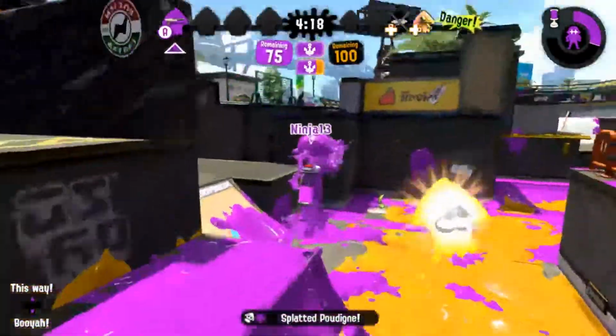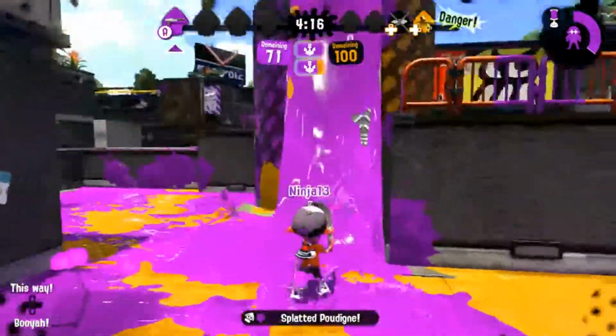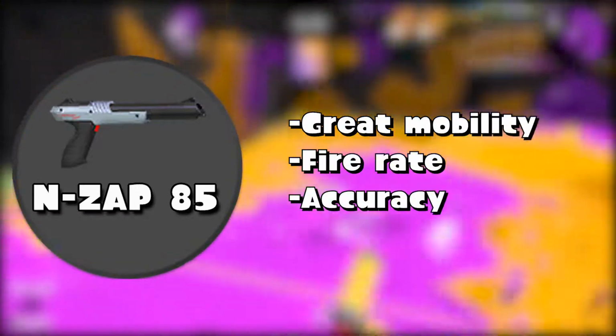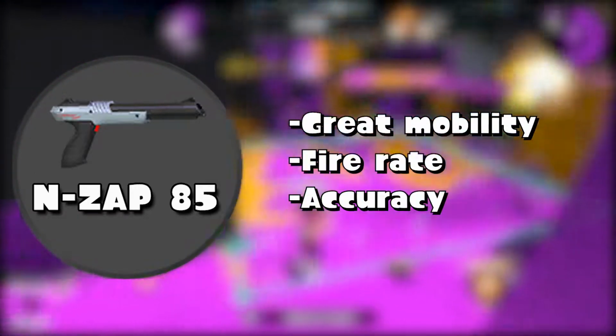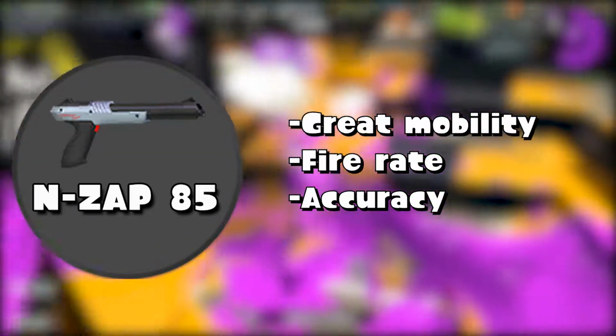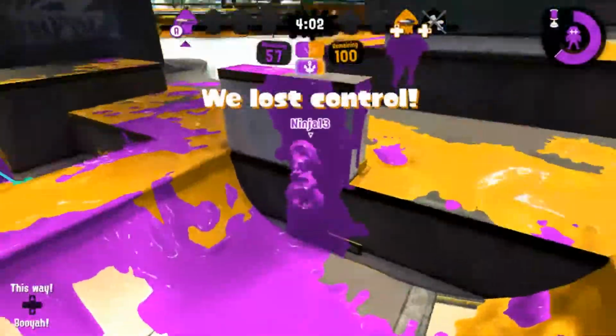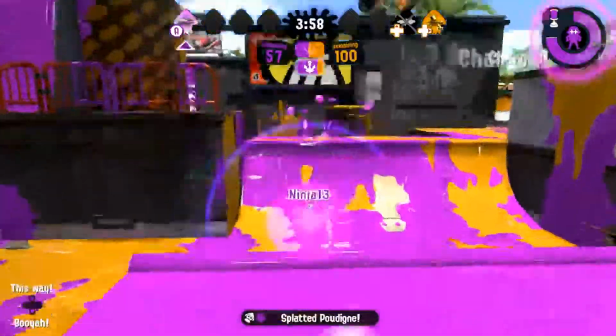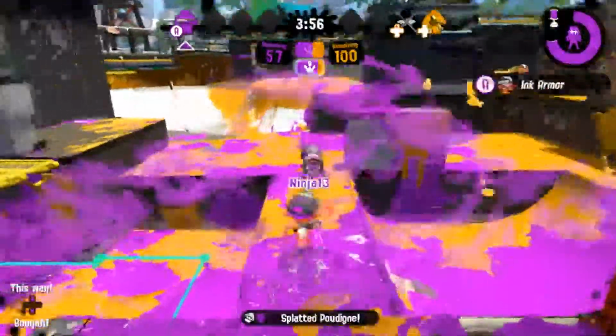Okay, and the first weapon you recommend? I think it's your favorite, Josh, the NZAP 85. It is very popular in rank. I've seen it pretty often. It's actually the weapon I use to get up to S plus area. It has really great fire rate and accuracy. It can cover the zone really well on its own, and it can get its special.